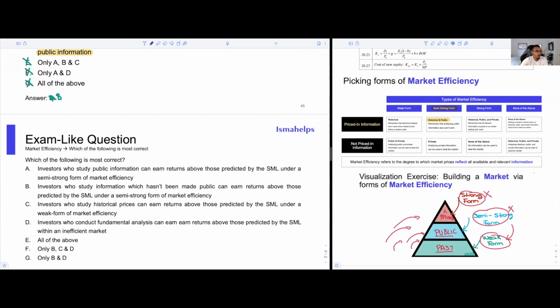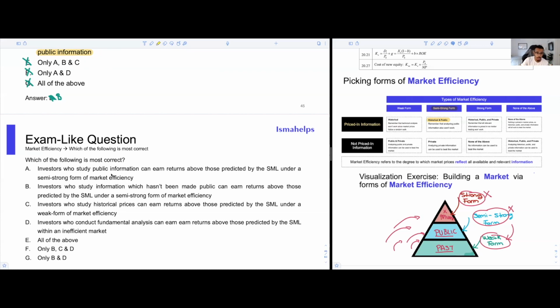All right, so this one is going to be which of the following is most correct. We're going to read through these one by one and try to make sense of this. Notice how there are six options. It's pretty crazy, but we're going to be able to go through this. This is a market efficiency question related to which of the following is most correct. They're going to give you a bunch of prompts, and this one's particular because it touches on CAPM as well. It's pretty cool. So let's go with A.